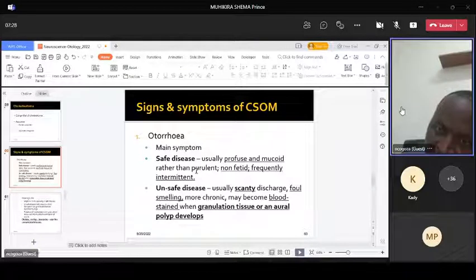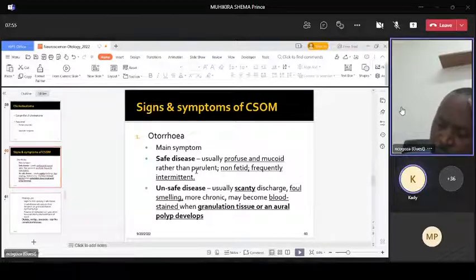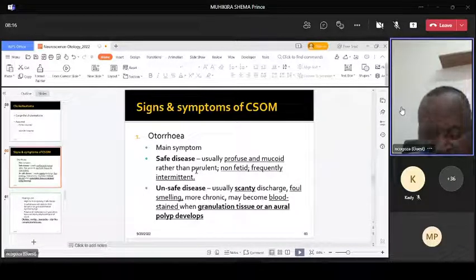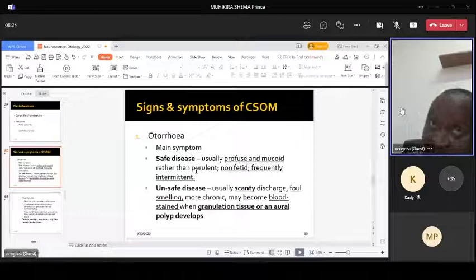Yes. Cholesteatoma is the disease, as we said, desquamated skin in the middle ear, causing recurrent or persistent otorrhea. Otorrhea is pus discharge. Which kind of discharge do you know? Purulent. It can be blood, right? It can be mucus. It can be CSF, a clear fluid, right? CSF, pus, blood, those are discharge. Now, otorrhea is pus discharge. Cholesteatoma is the disease causing persistent pus discharge. Do you understand now?